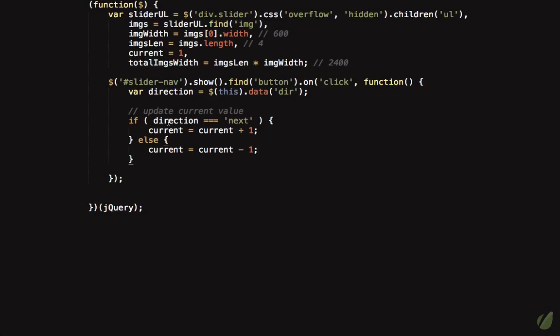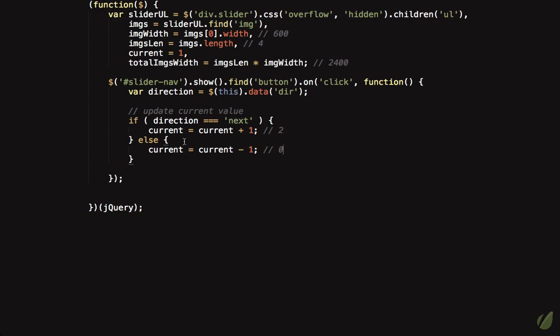That means if the user clicks on the next button, we are going to transition to image number 2. So we're going to take current and add 1 to it. So at that point, current equals 2. However, if they did not click on the next button, they clicked on the previous button. So in that case, we need to reduce it, and current would be set to 0. And that's something we need to be careful of. We do not want to set current to 0 or -1 or -2. So we need to have a bit of logic to take care of that.